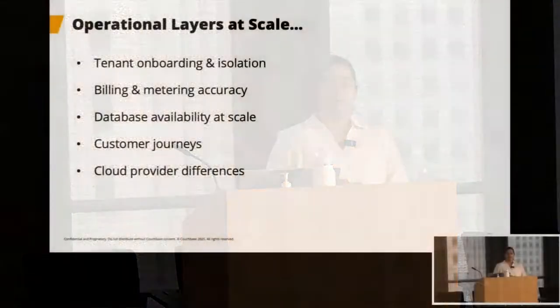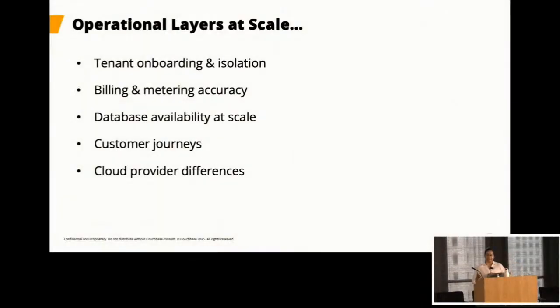So our architecture, the control plane and the data plane systems for free trial, was completely different from our paid offering. And we had different challenges and different problems. With free tier, people just want to use and try the product. They want to see the benefit of Couchbase, but they don't really care about data isolation as such. So solving for different architectures and supporting different customer journeys meant that we had to actually support and keep enhancing the control plane at every step of the way.